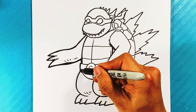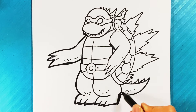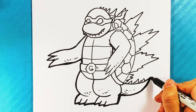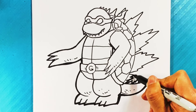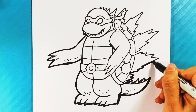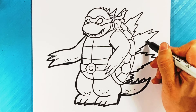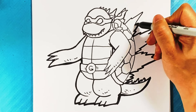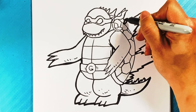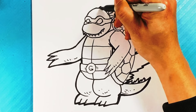When you throw a darker line on the outside, it kind of makes the stuff on the inside look more complicated — the general detail now looks like finer detail. You tend to judge things based on comparison: what is big versus small, what is light versus dark — that's scale and contrast. What's happening is there's a thicker outline, so in comparison the inner lines look thinner and therefore look more like fine detail.